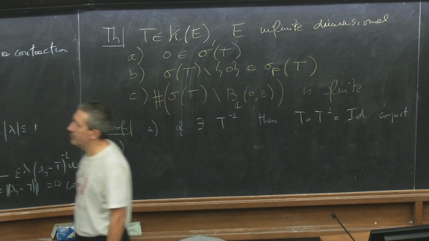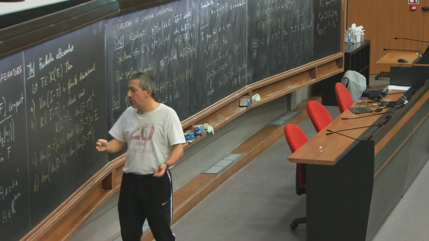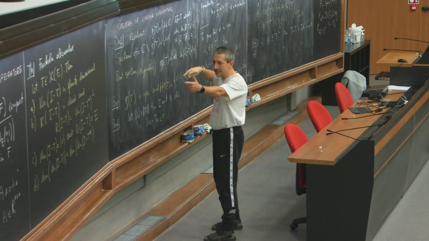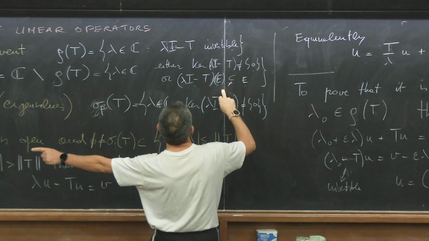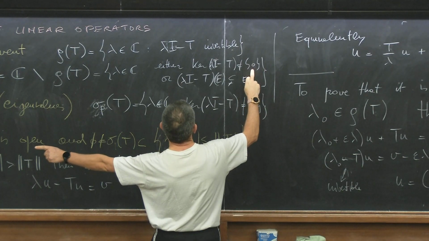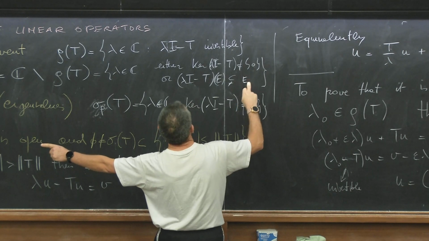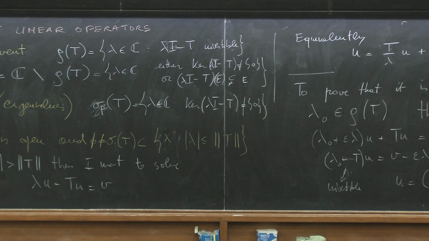We'll go back to our properties. Which one do we need here? This one, point C. If I have a point which is not 0, let's say lambda, I divide by lambda. And point C says that if lambda is different than 0, then if the kernel is non-zero, the cokernel is non-zero, and vice versa. So if this is not E, and if this is 0, this is E, and vice versa. So just point C of Fredholm.